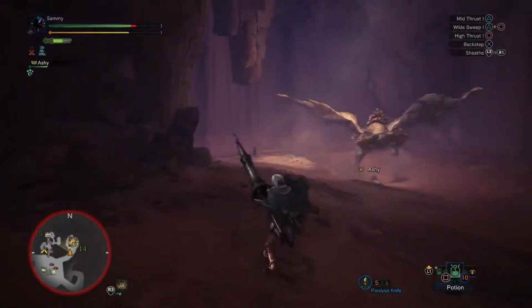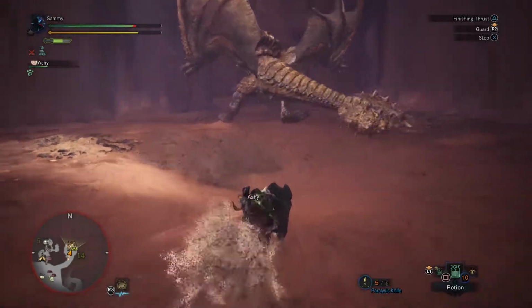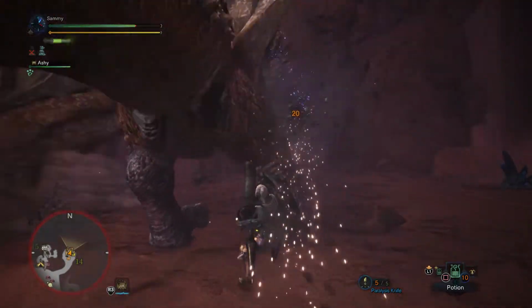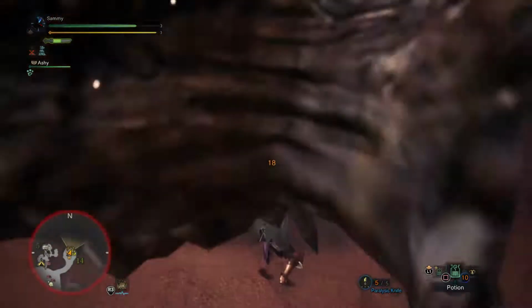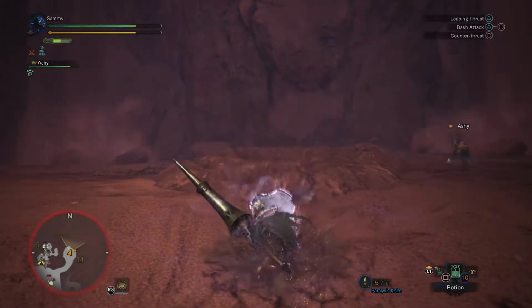So, yeah, in this, the Diablos doesn't really have that many moves. Like it obviously does the running charge attack. After that, it typically either turns around and charges again, or it'll sweep its tail left and right.